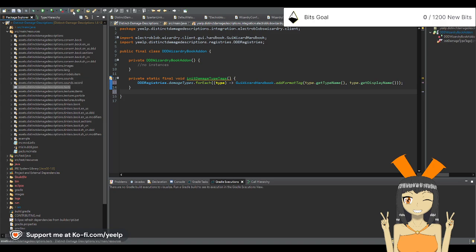And then I need to insert a new JSON file. This is going to be handbook, not hand underscore book, handbook underscore en underscore us dot json, like that.